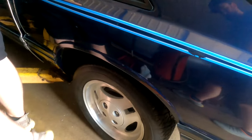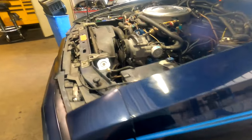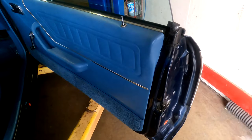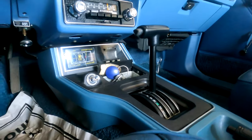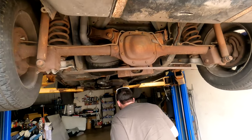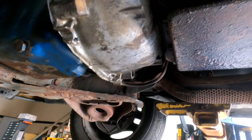Okay, that's not bad. Wow. Beep. Even the horn works. Not a single thing that doesn't work on it. The sidebar. Oh, okay. Yeah. They even got the cat. Yep. That was when we did the head, we replaced the cat as well. I got you. That might be a C3. I think that's a C3. Yeah. It's okay though.